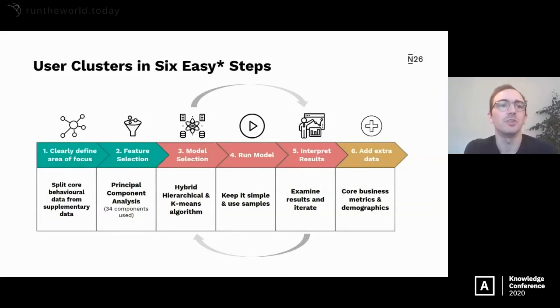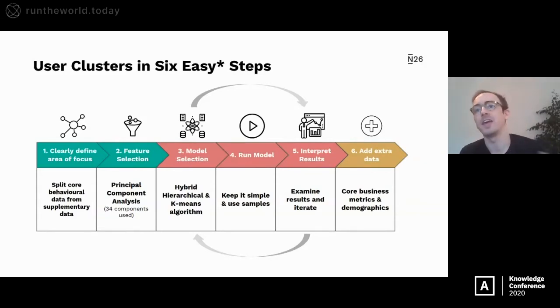So the first one I think is so important, and what we realized maybe a bit too late was you want to define a really clear scope for this kind of work. The kind of data you want to analyze in terms of user behavior should really focus on the core value of your product. So for us, all we put into this clustering algorithm was around user transaction behavior. We left out anything to do with demographics, these immutable features of customers, because we wanted pure clusters around behavior.